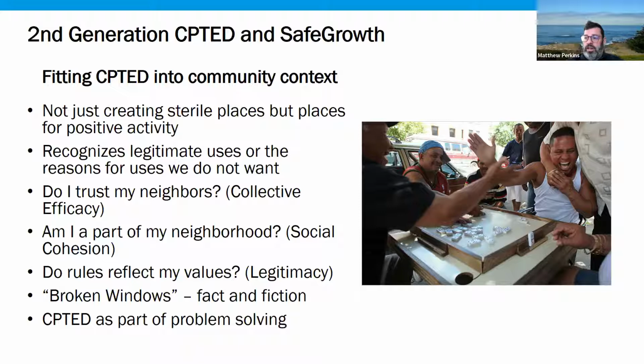Also understanding that legitimacy, right? When we take into account the values of the people affected by rules, is a very powerful finding. If you go back and think about, well, what we know is that if people feel they're included in the process, they buy into it more, and if they're not, then they tend to disregard rules and requests for cooperation.